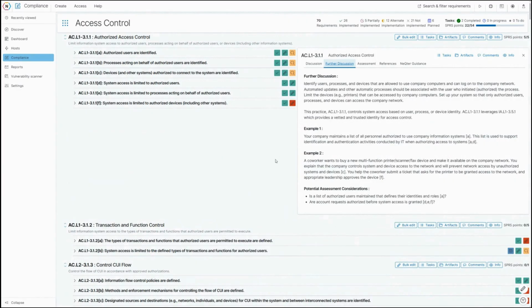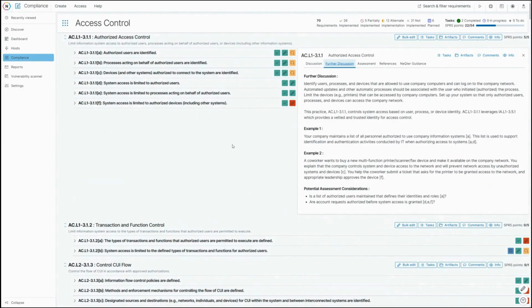With the artifacts, we are able to replace an artifact in the artifacts area. So you can re-upload a new version of the artifact. It will replace it and maintain all of those relationships.